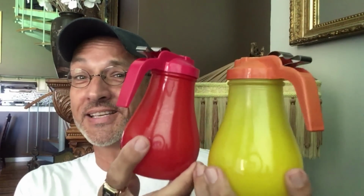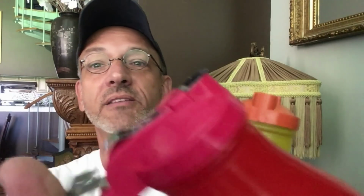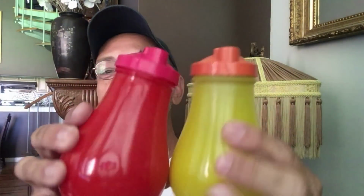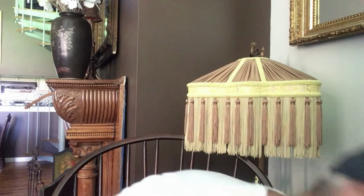Here are a few more things that you have not seen yet, but they are for sale right now. I have 2 pantry pops, Gemco syrup jugs. Boy, this is the 70s, is it not? We have glass syrup jugs. They do say Gemco on the bottom. We have plastic tops with little stainless guys that you pull back and forth to let your syrup escape. Everything here is in good condition. There are no cracks in the lids or anything like that, and it's clean. You don't have anybody's nasty old coagulated syrup on these. I wouldn't sell anything like that. I wouldn't do it.